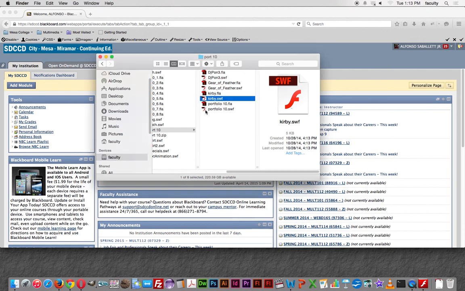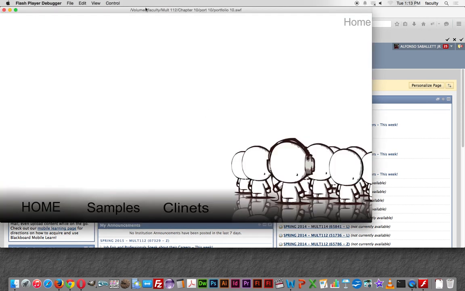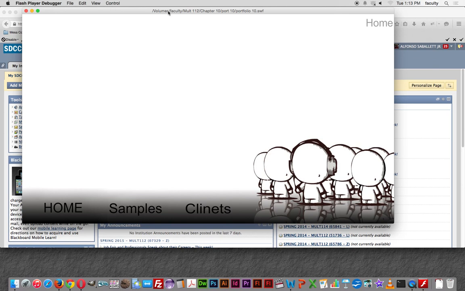So now here's the main file. This is like some kind of portfolio, right? This is the home page type setup. So the idea is that you have your home page, you have a sample button where it's going to bring up different samples that you can click on and view. And then there's going to be a login section, where you're going to type in a password or something like that to log into a certain screen area.